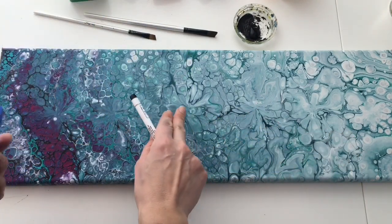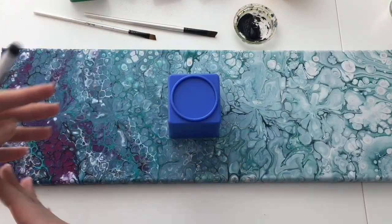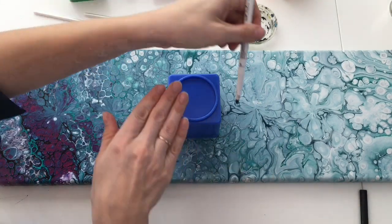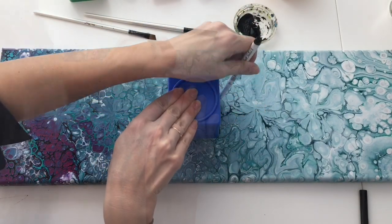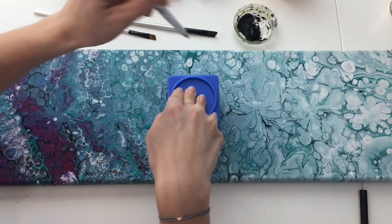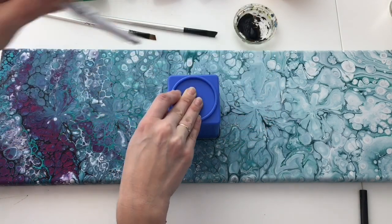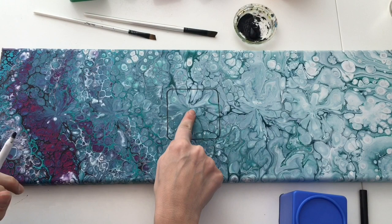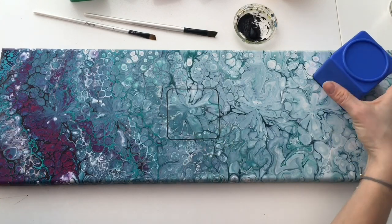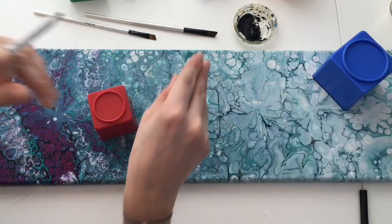So I will probably paint the biggest one here in the middle, and then the rest of them will be smaller or just on the top of each other. So here's the first one. Like this, that will be perfect. And I like that it has got these round corners, which is nice. Maybe smaller one here, and let's turn it like this so it's not all in one line but it's moved.